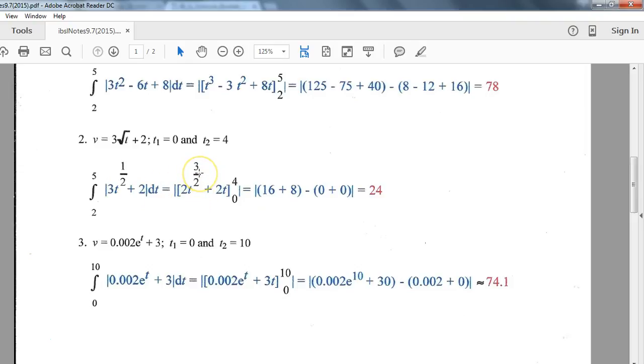As always, if you add 1 to your exponent and then divide by the exponent, so we added the 1 to get 3/2, we would then divide by 3/2, or you could say multiply by 2/3, and that's going to give you this look here. And again, for the second term, if you integrate the 2, it becomes 2t to the first over 1. And now we can evaluate that from 0 to 4, just like you're seeing it here to get the total distance traveled.